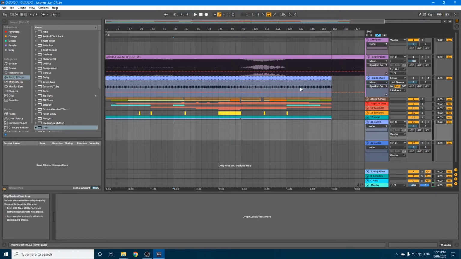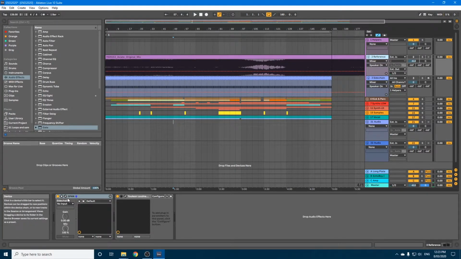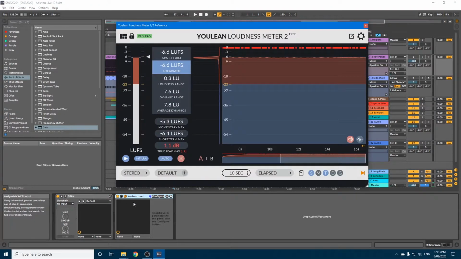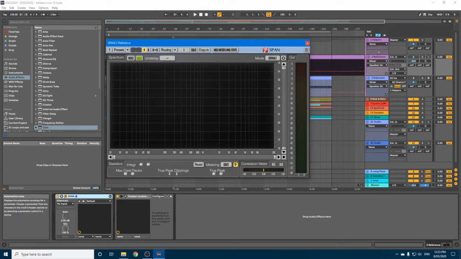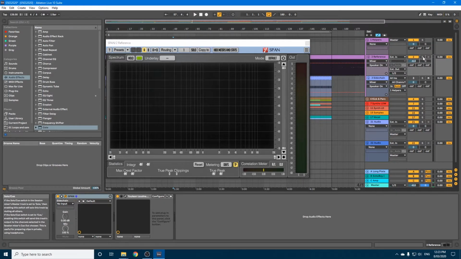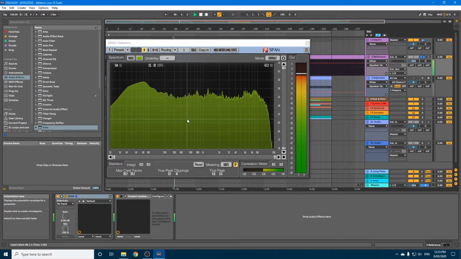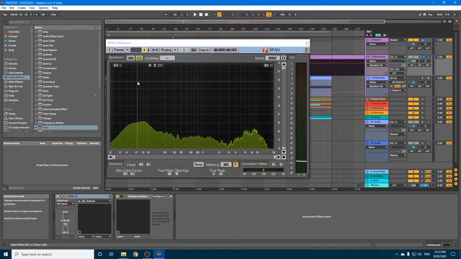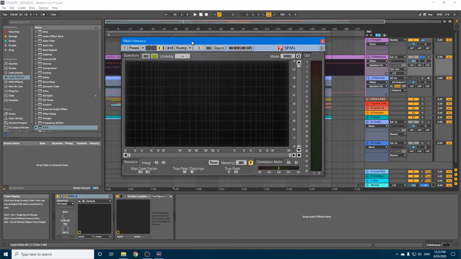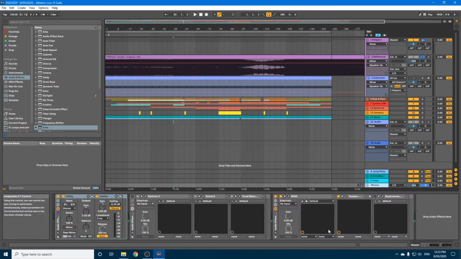Now, another good thing you can do with your reference tracks is add a spectrum analyzer, and if you want, also the Youlean loudness meter. These are both free plugins that I'll leave the links for in the comments below. And a spectrum analyzer, if we just play this, I'll solo that. So what it does is you can see how your lows, your mids and highs are performing in the reference track. And then you can compare that in your master channel for the tune that you're working on.